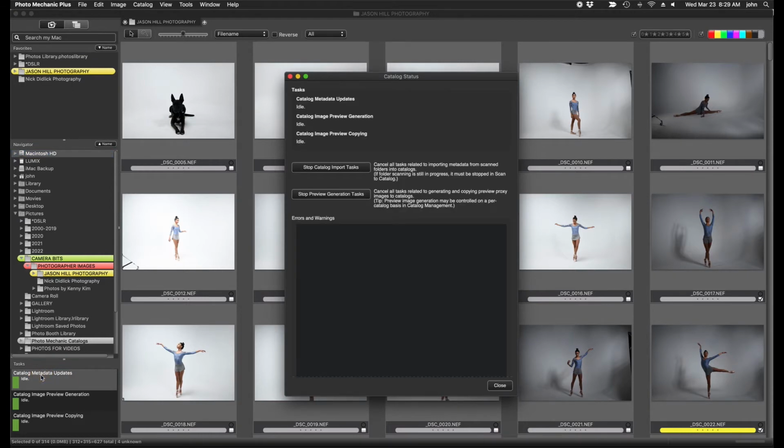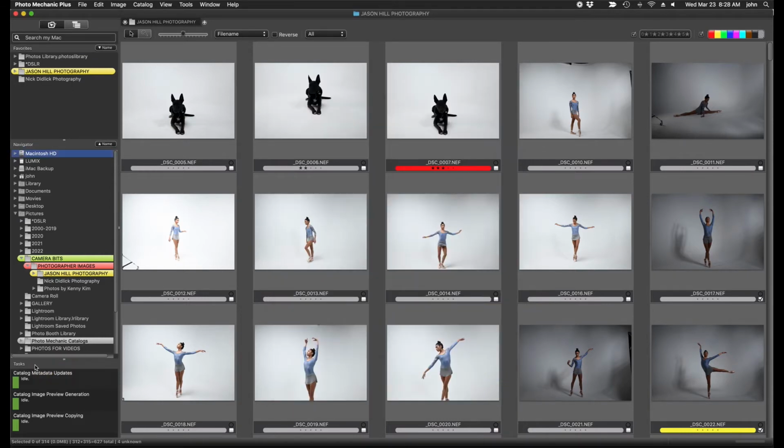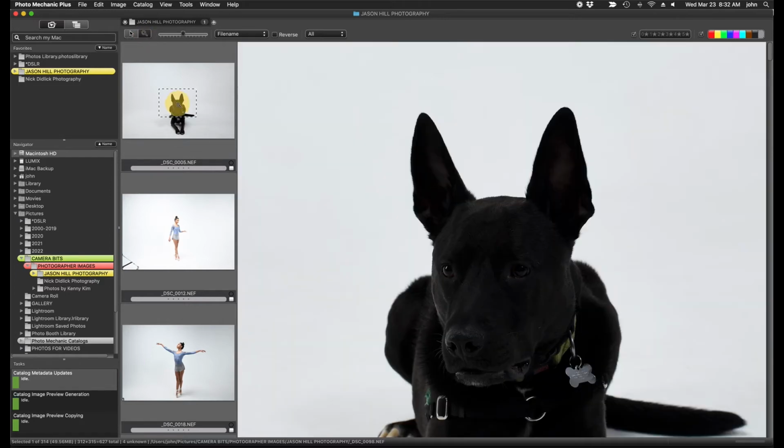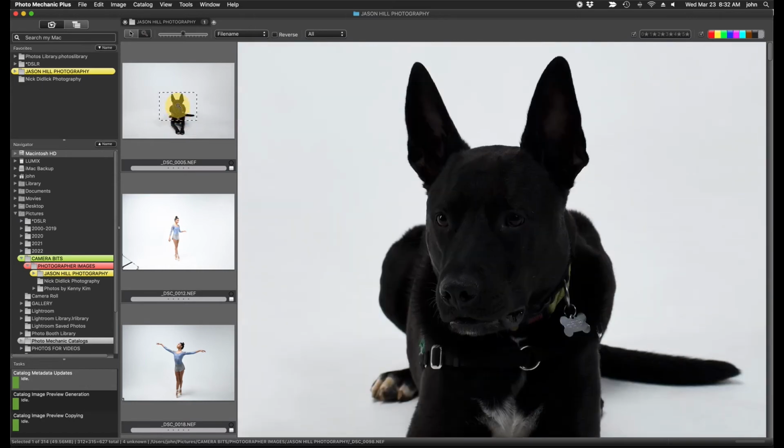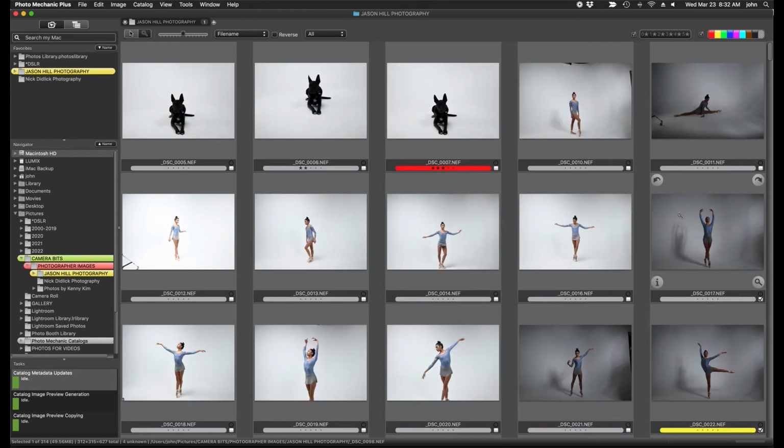So once you've opened a folder of images, you'll see a tab with the name of that folder at the top, and more controls will now appear in the top toolbar as well. Just below the folder tab are buttons that let you switch your cursor from standard mode to a loop cursor that lets you click and hold on part of an image to immediately zoom in to check critical focus while you're still in the contact sheet. You can also toggle between these cursor modes by pressing the Z key on your keyboard.